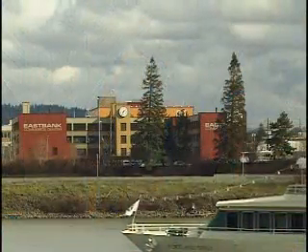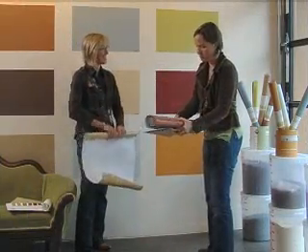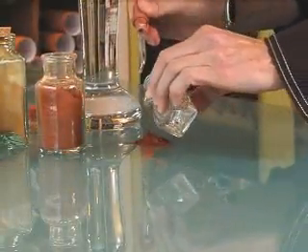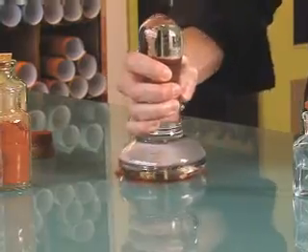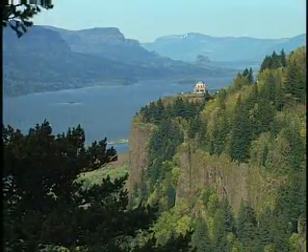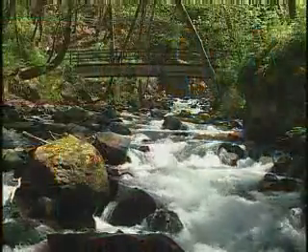Welcome back to The Natural House. When we talk about natural interior house paint, we're not just talking about matching nature's palette — we're talking about your family's health and what you can do to protect it. At Portland's Yolo Color House, designers Jamie Lowe and Virginia Young are creating a colorful line of home healthy interior paints while leaving toxic chemicals out of the mix. We as humans crave nature — that's where we go to feel relaxed, to find serenity. To bring the colors of nature indoors creates a more harmonious, livable environment.